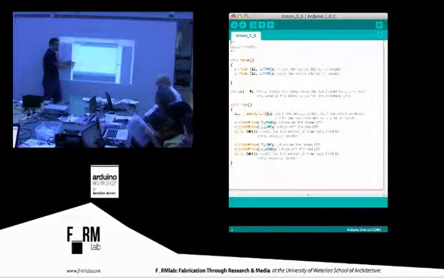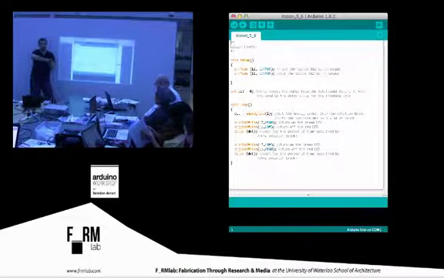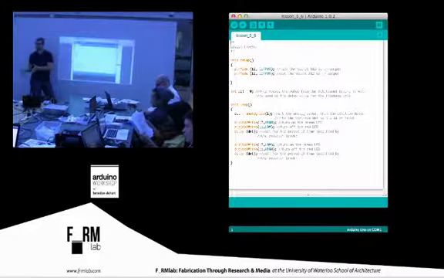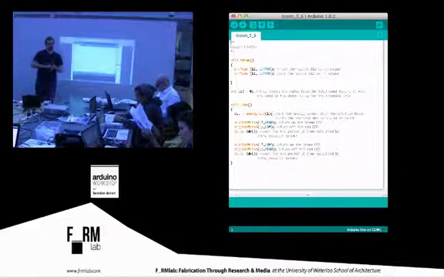Because it'll have one on and then wait, and then one off and wait, and then read it, and one on and wait, and one off and wait. So if you have it turned all the way down, the delays will be 0, so they'll just be flashing back and forth as fast as they can. If you have it turned all the way up, then it'll do one for a second, and then the other for a second. Alright? So if you've got this in, and you've got them all hooked up right, then you should be able to use the dial to adjust how quickly the lights are flashing back and forth.